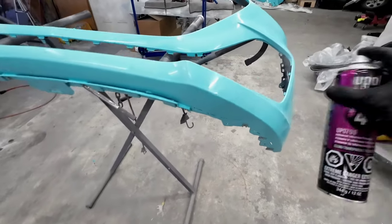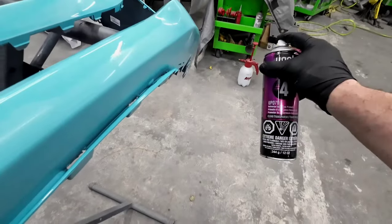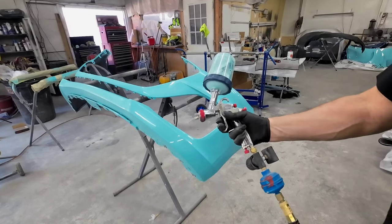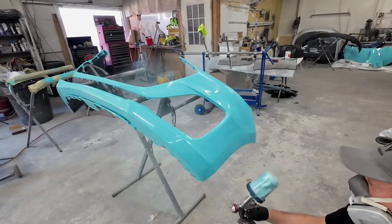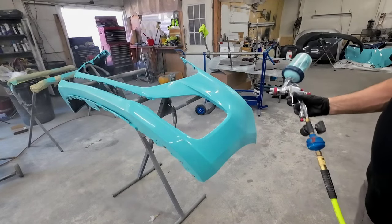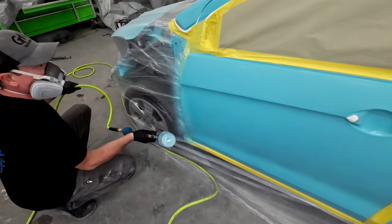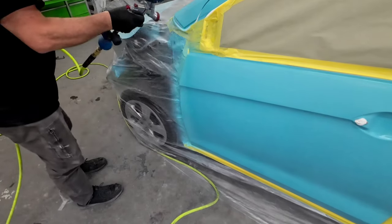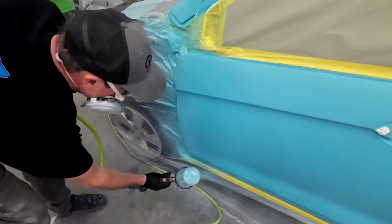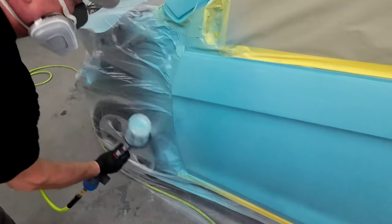Because there are a lot of intricate areas in this bumper cover to be sanded and prepped for clear, we're going to use U-Pull Number 4, an adhesion promoter — just an insurance policy to make sure everything gets good adhesion and we don't have any peeling clear. I'll start with the front bumper and blend both ends so they match the fender when we mount it. I like to start by getting a good wet coat right on the edge, then blend it out. I'll do the same with the front door and the A-pillar — get the first couple inches nice and wet, then blend out using a cross pattern, going down and then up, so I don't have a straight line through my blend.